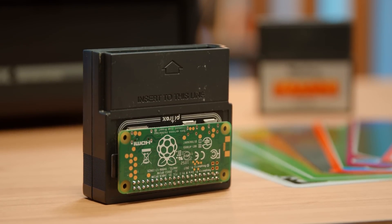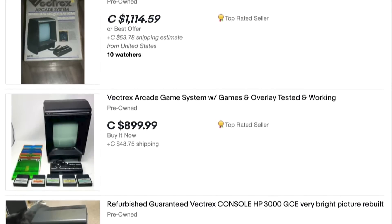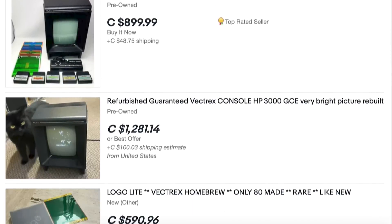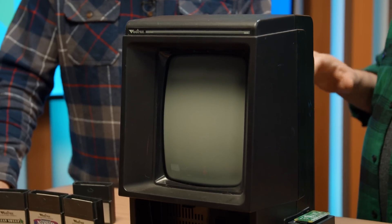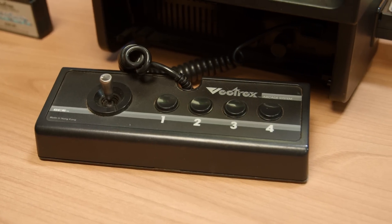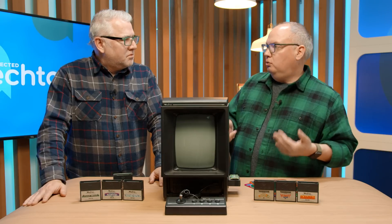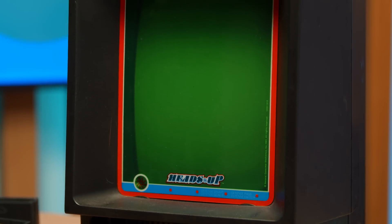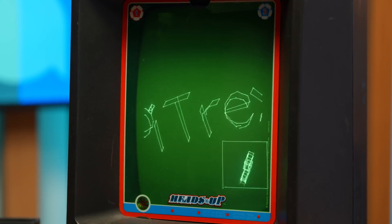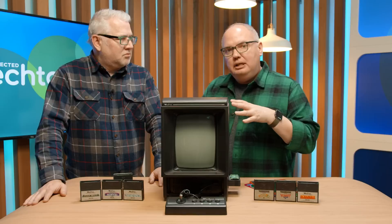So that cartridge really breathed a whole new life into this. And like you and a few other friends that know what a Vectrex is, they're all extremely jealous. To get one of these, it's like thousands of bucks on eBay — these things typically go for at least $1,000 US if you can find one, and probably more. Not all of the emulators that the Pytrex runs have sound, or there are some glitches, a little flickering. You also have to calibrate the Pytrex for your specific machine, because this is basically a vector display — you can have some nuances as far as where the vectors get displayed and how the frequency works.